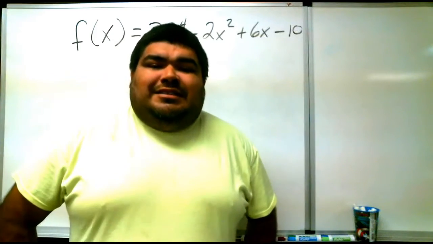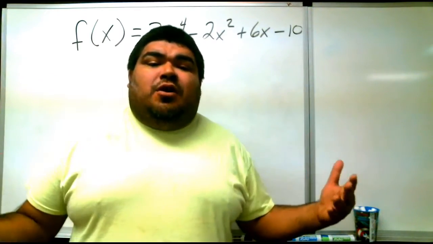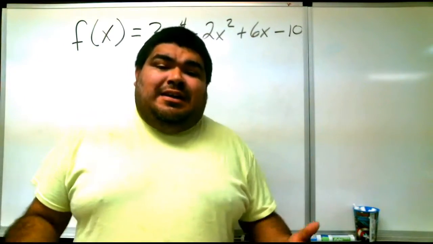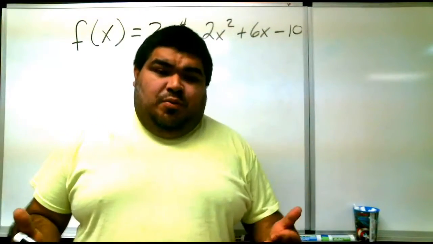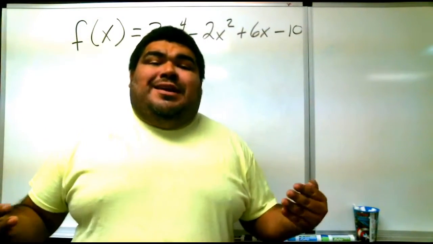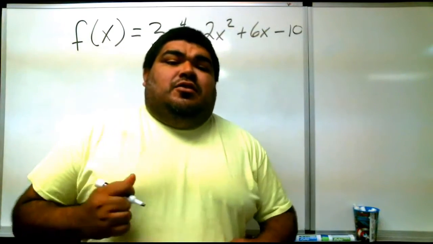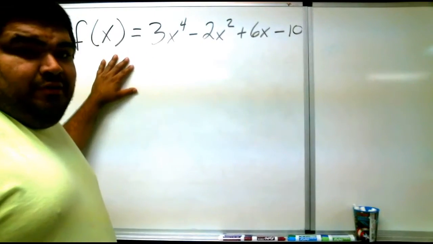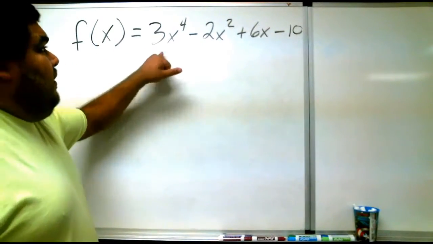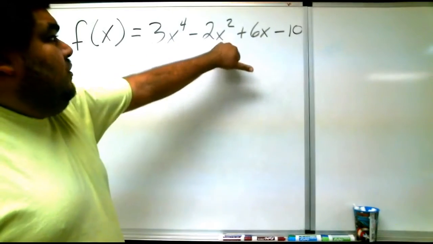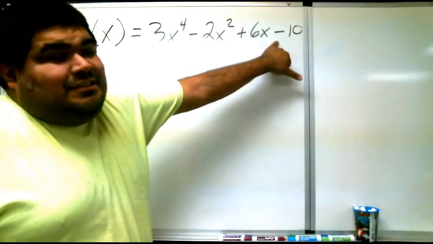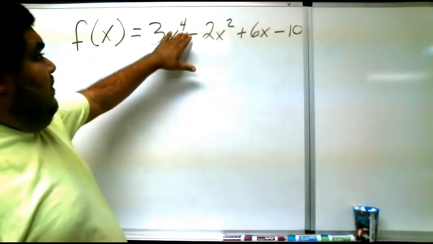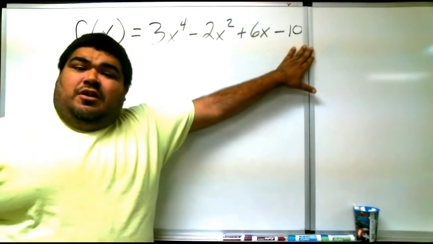On the next few concepts, we're going to start getting into what's called synthetic division. Today we're only going to find all the suitable numbers we can plug into this synthetic division. All you need to know for now is I have this equation up here on the board. It's f of x equals 3x to the fourth minus 2x squared plus 6x minus 10. Notice that it's already in order, from biggest exponent to no exponent, which is our constant.